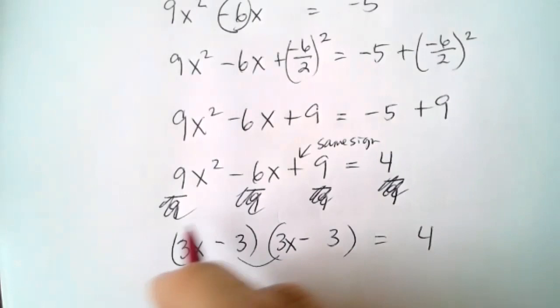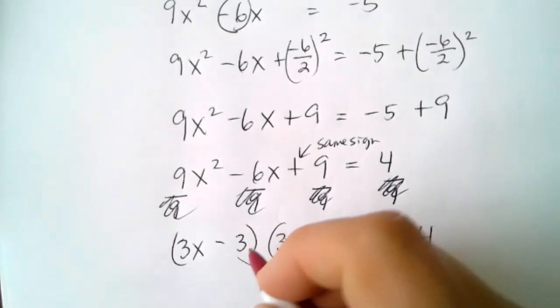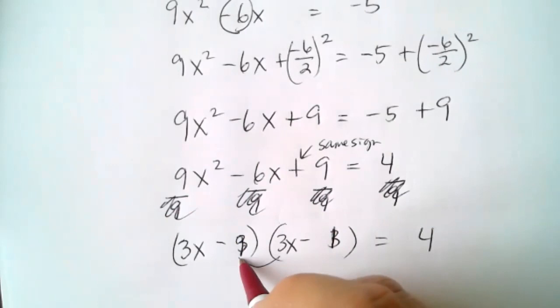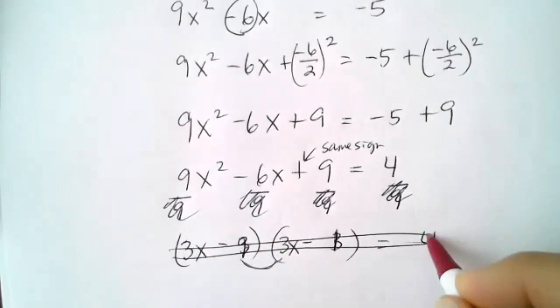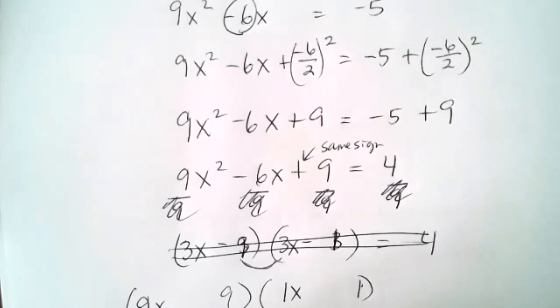Let me go back and rework this. So instead of 9x, you could have one of these sets being 9 times 1. So let's rework this. Let's try 9 times 1 here instead. So let's see, negative 27 and 3. That's not going to work. So I'm going to scrap that out. So we can try 9x times 1x, and then okay, so we could try 9 and 9 and 1 here. That would be 9 and 9. It's still 18, so that's not going to work. Okay, so let's come on down.